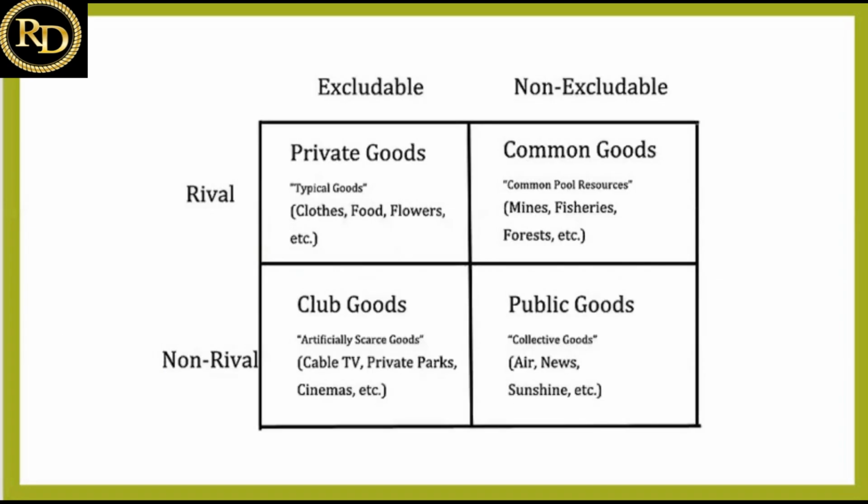Now, coming back to the classification of goods, or rather, to be more specific, the classification of economic goods. Well, the basic classifications are different. We have capital goods, we have commodity goods, we have personal goods, we have impersonal goods. But often, while talking in very common language, we say this is a private good, this is a public good. Now, all of us would have come across a private good and a public good.